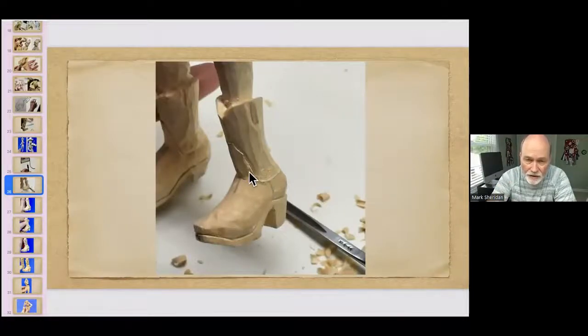What I did was I started adding seams. I said, well, where would the lower leather part of the boot separate from the upper part? So I made a little bit of a pattern there and went through with a knife here, and this was undercut up here so that this upper leather stands proud of the lower leather. What you can't see is there's another seam down here, undercut from this side, so that this front leather stands proud of the back leather. And then I did the same with the bootstrap, and the bootstrap stands proud of the whole thing.